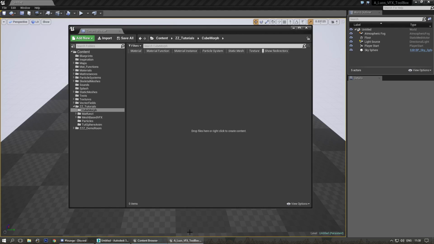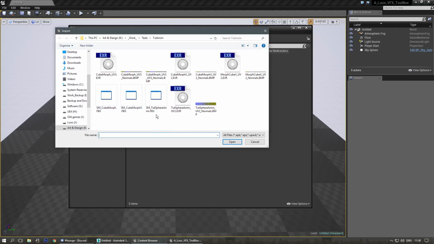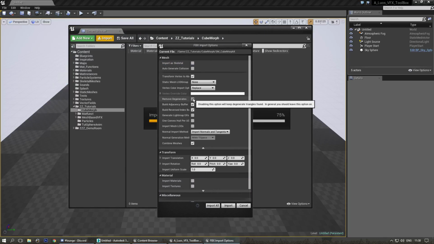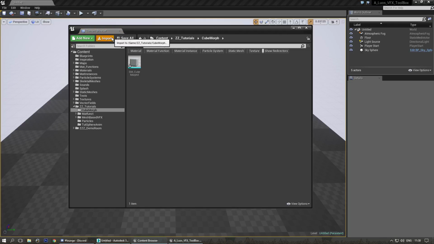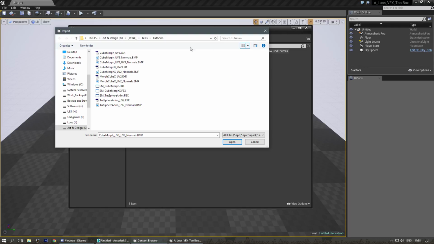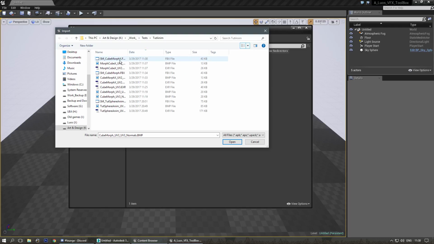Okay, and now let's go to Unreal Engine. I'm gonna import that mesh, the cube morph X. I need to be sure that remove degenerates is off. I can set enable generate light maps, but I don't need them in this case, so that's fine. I'm going to import it. There's the mesh. I'm also going to import the 2 textures the tool exported. And let's see. Where are you? Cube morph X. I like to have this in details. That way I can get the latest ones. In this case, I need these 2, the BMP file and the EXR file.